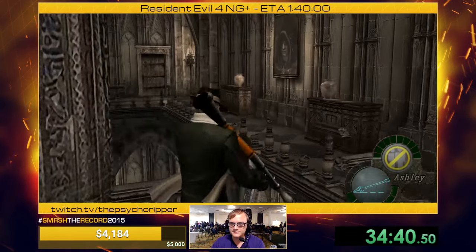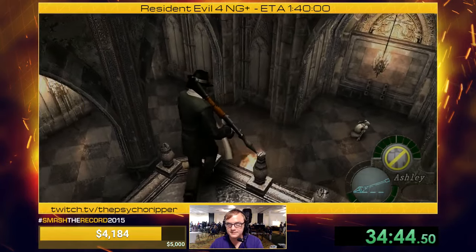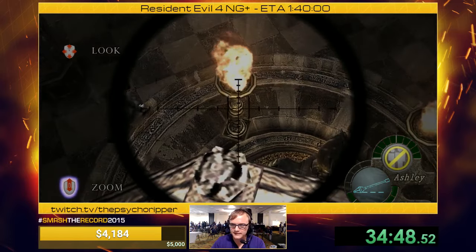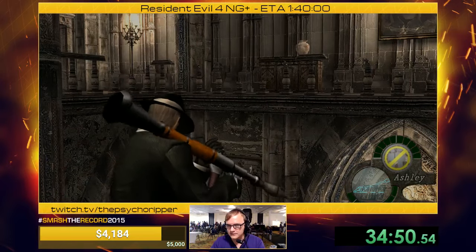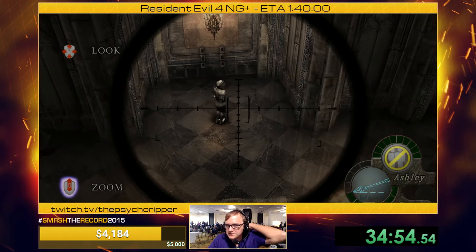And now we get to do the chapter that people probably remember playing casually, where you actually have to rescue, not rescue, but you have to play as Ashley. But first we have to protect her from these bad guys. So with some carefully placed rockets, we can do that. Now Ashley is going to head towards the door.